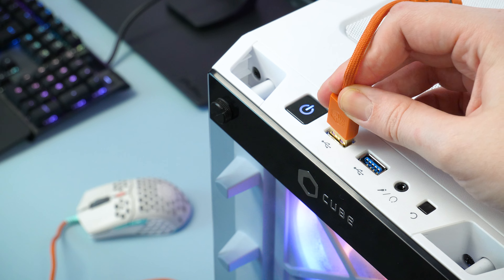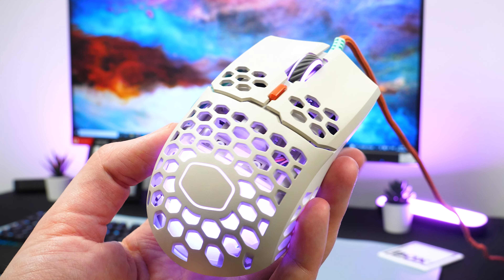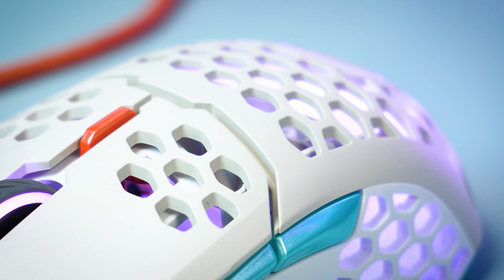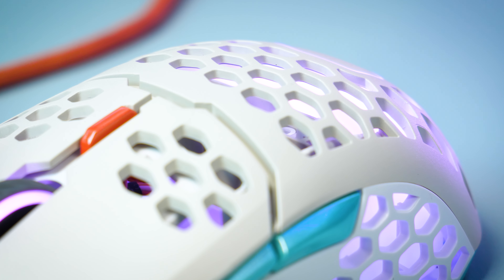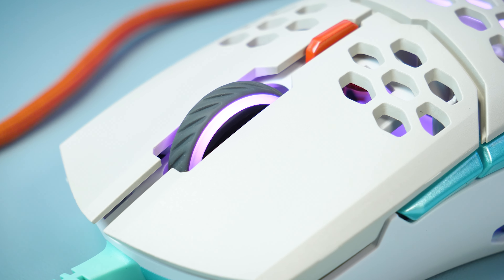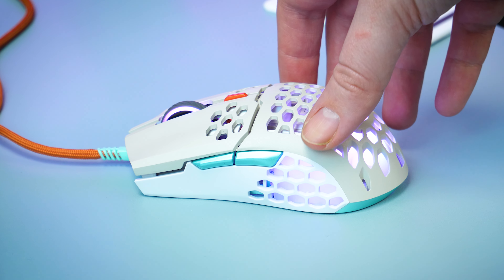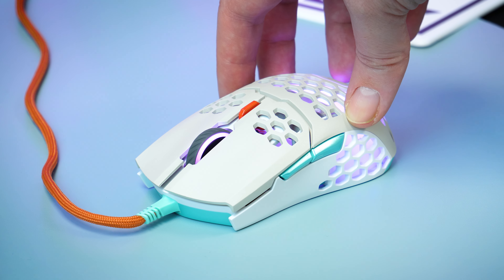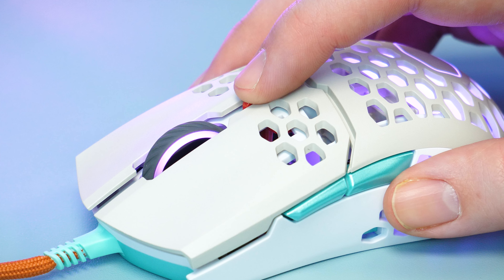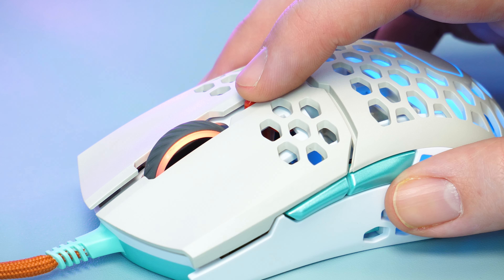Plugging it into the tower using the USB connector, you get an instant look at this RGB lighting. Its bright solid light in the rear shines brightly through the gaps, giving it an all-around glow. I even like how it has an RGB light within the scroll wheel too, giving that extra displaced light for full coverage. Though they do look good, the lights aren't just for show — the scroll wheel light also serves as an indicator for the DPI level, for quick alterations in-game without needing to go into the settings menu.